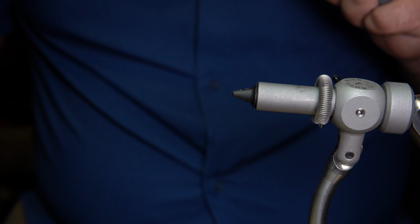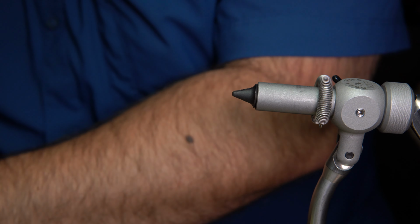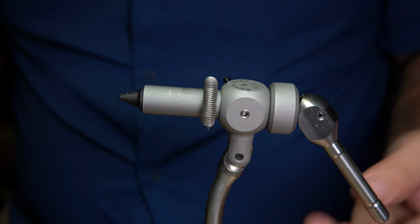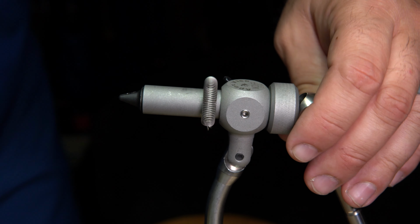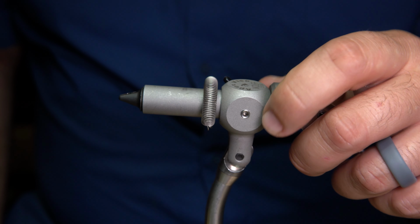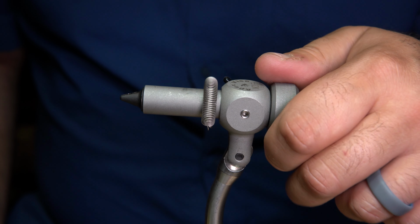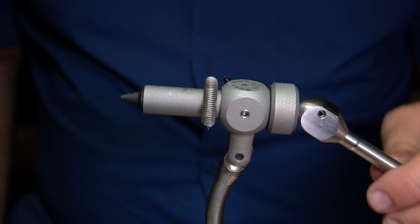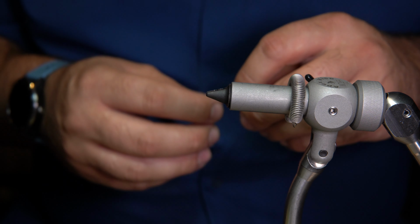It is a little finicky to adjust. You've got, I'll move my box of hooks before I dump them all over the floor. You've got this cam arm and this wheel here that's adjusting the actual jaws of the vise. So looser, tighter, and then use the cam arm to close it. So let's try this 8/0, see if we can get it in there.